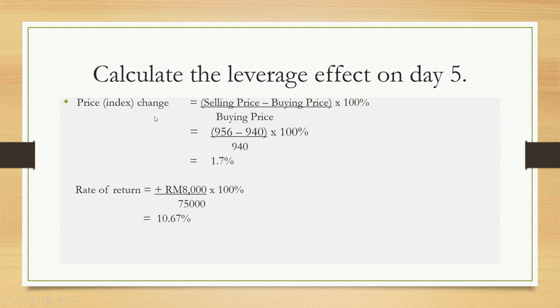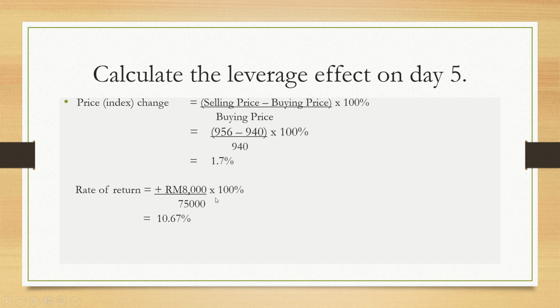To calculate percentage change in price tu, sentiasa ingat selling price minus buying price over buying price. Sebab entry you on day 0 adalah selling. Okay, kalau entry you on day first tu adalah buying, maka on day 5 tu adalah selling. Jadi ambil yang day 5 punya harga, sebab apa? Day 5 tu kita jual, day 1 tu kita beli. So dia akan terbalik, 980 tolak 956 bahagi 956. Maksudnya sentiasa selling price minus buying price over buying price. So be careful. Kalau entry you sell, maka itulah selling price you. Okay, kalau you tutup hari kelima, harga hari kelima tu will be your buying price. Tapi kalau hari pertama tu entry you adalah buy, maksudnya itu adalah buying price you. Selling price you adalah harga pada hari kelima. Okay, so in this case selling price kita adalah your entry price.